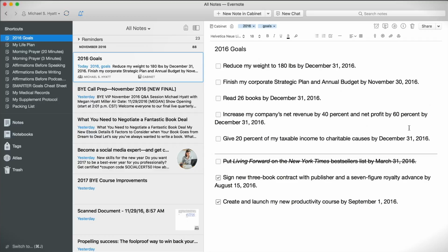Now, one of the ways that I use this is I review this list at the beginning of each day as part of my morning routine. It takes about 60 seconds. Don't do a deep dive on this. You just want to do a quick review, and you want to ask yourself this question: Is there anything related to any of these goals that are not yet completed that I can do today? Is there a next action that I could take today that would move the ball down the field in the direction of the goal line? Okay? So don't overthink this.